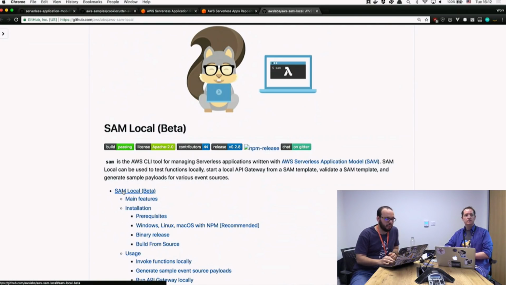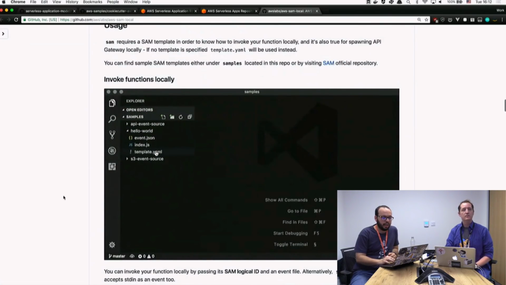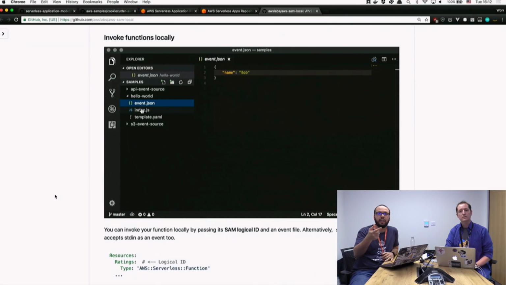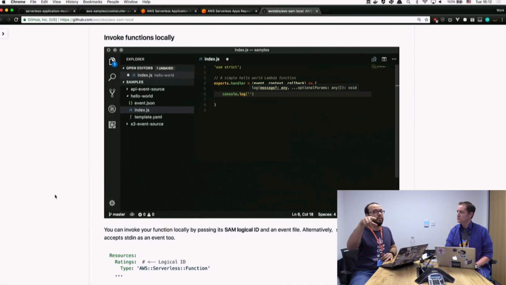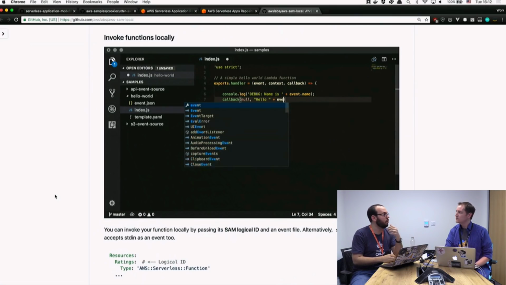Exactly. If you scroll down a little bit here, you will see an example that was done by Paul Maddox and also Sanaf, who work on that project, and also Pelayo if you are on the stream. Essentially, SAM Local will read the index.js file, which is a Lambda function. It will read that template.yaml and will execute it as a Lambda function. Behind the scenes, it uses Docker and will mount a Docker volume with that project, and then it will be able to invoke the Lambda function locally as well.